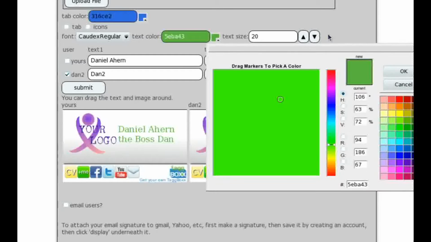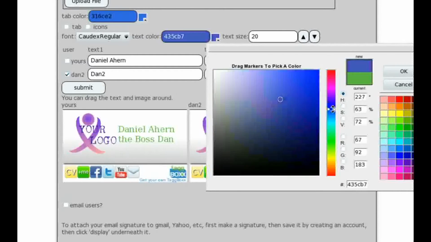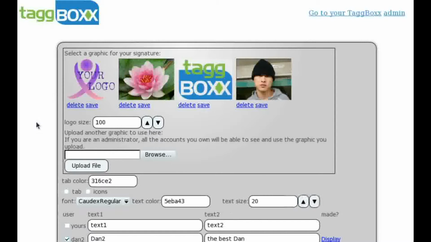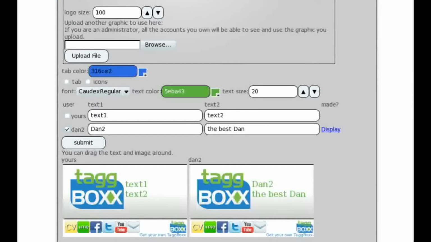And you can change the text color, of course, something more suitable. And there you go. Once you've done that, you can submit that, and you have created signatures for both you and for your employee.